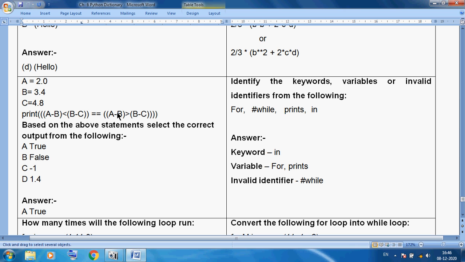After performing this kind of operation, it will finally check and display True. Suppose 2.4 minus 3.4, it will give minus 1.4. First you subtract, then perform less than and greater than, then finally check equality, and you will get False.